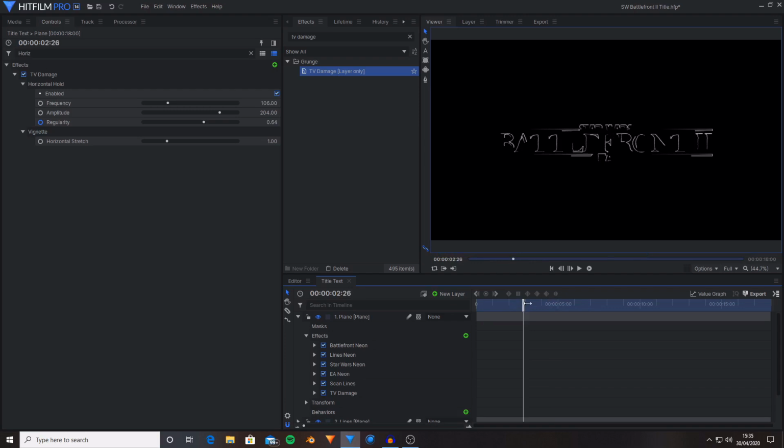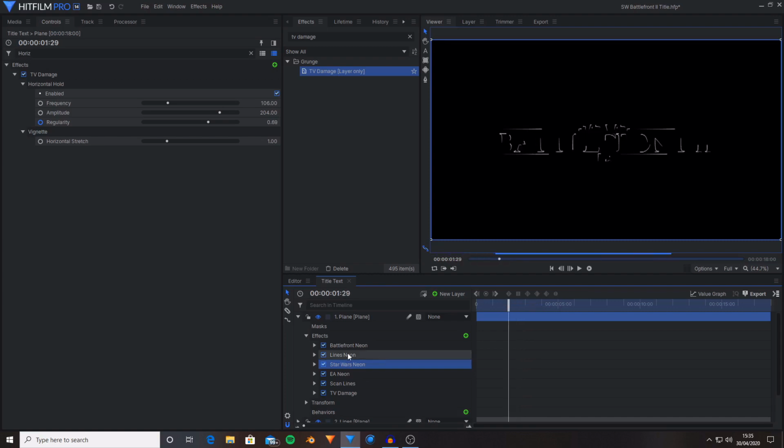It looks somewhat like it does in the game. However, you might also note that some of the elements in the title come in at different times. So I'm now going to stagger the introductions of these different pieces of text using the keyframes that we created for the evolution and extension.